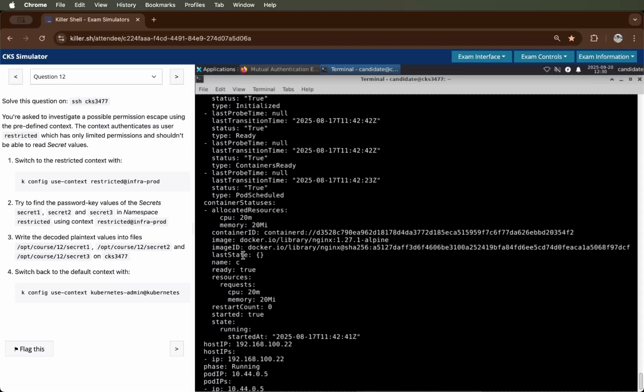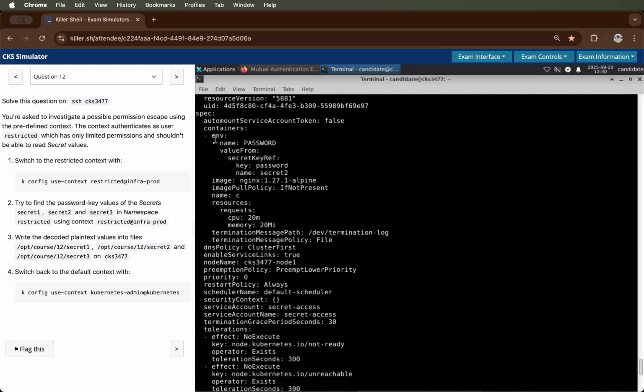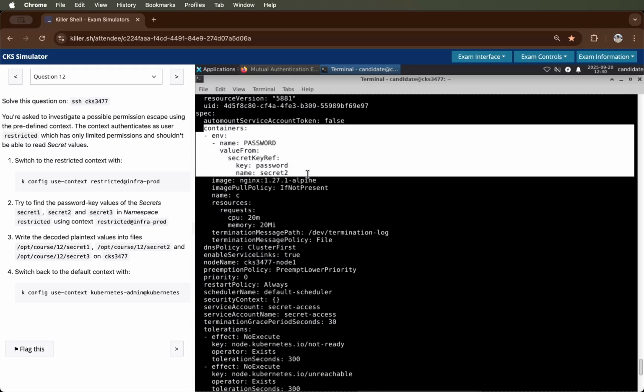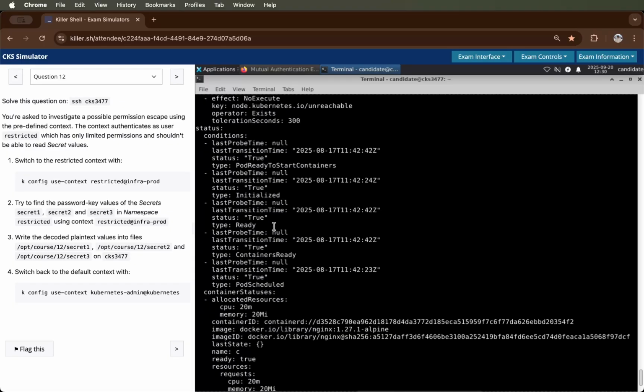And yes, we can see in the container section we have password, and the value is coming from secrets. As we don't have the permission for secrets, we won't be able to see that, but as it is printing the password in the environment, we would be able to do that.